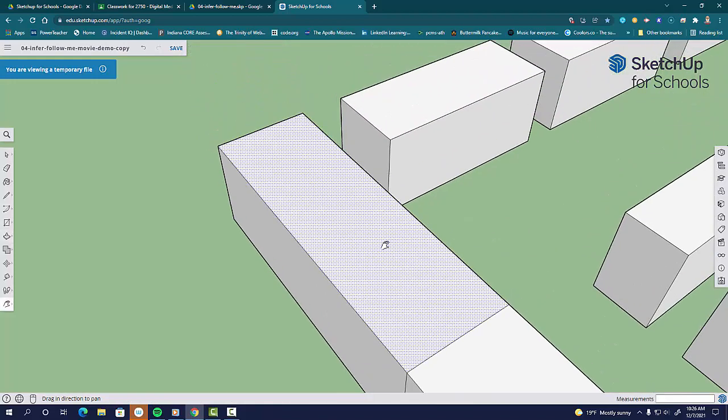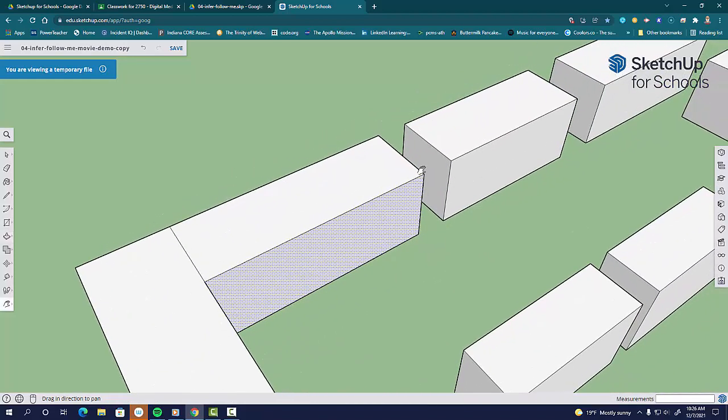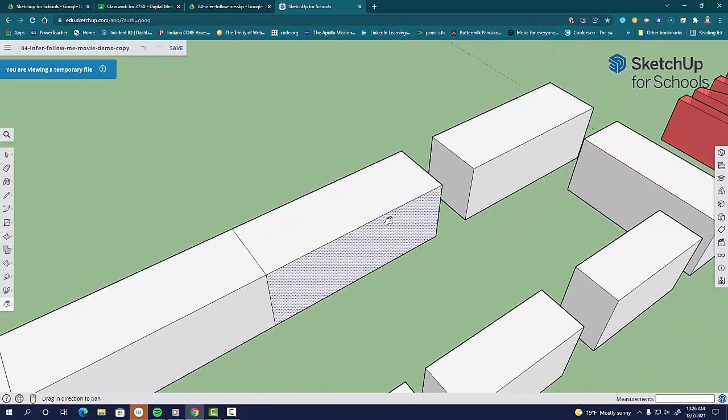Yay. H for Hand, P for Push/Pull. Now I want to take this, pull it over and connect it. Just point to that edge, and that should do it. H for Hand, P for Push/Pull, and I'm going to point to this edge. Got it. H for Hand, P for Push/Pull, connect here.